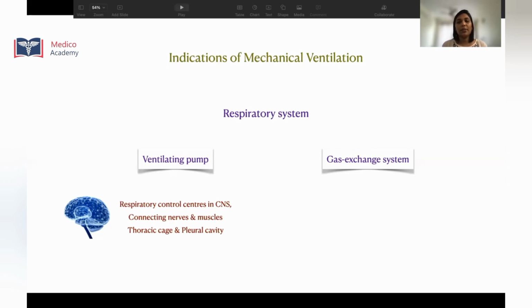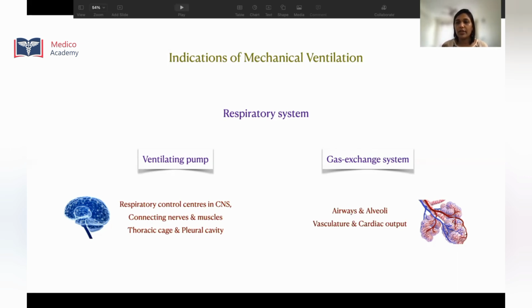So the next component is the gas exchange system, which is basically the lungs, which consists of the airways and the alveoli. And it also includes the tuft of alveolar capillaries, which is the pulmonary part of the vasculature, and the blood in the vasculature, which is nothing but the cardiac output. So any problem with the airways, such as a severe bronchospasm, such as in severe acute exacerbation of COPD. In such cases, you'll have to give bronchodilators, and if still the patient doesn't improve, you will have to go for mechanical ventilation.